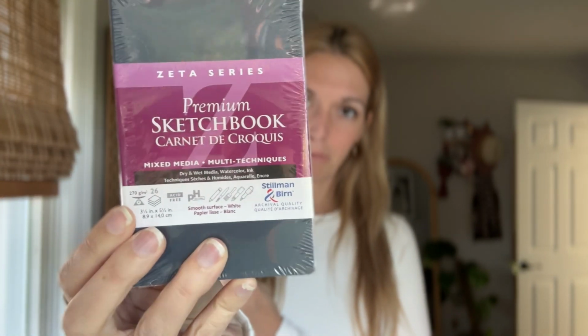All right, so here is what we got at Blick. So first off, I got these two little sketchbooks. This one is a Stillman & Birn, the Zeta series. It says it's good for dry and wet media, watercolor, which is what I wanted it for, and ink.